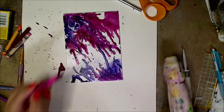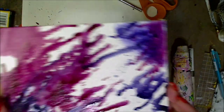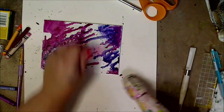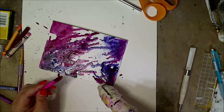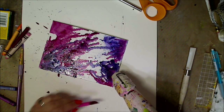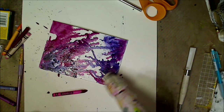Plus, I really wanted you guys to see what I'm doing. Now, you see on the bottom there, look how it layered. So it's almost like watercolor in the sense that it becomes transparent if you blow it out and thin it out, I guess is the way you want to say it. That's what she said.